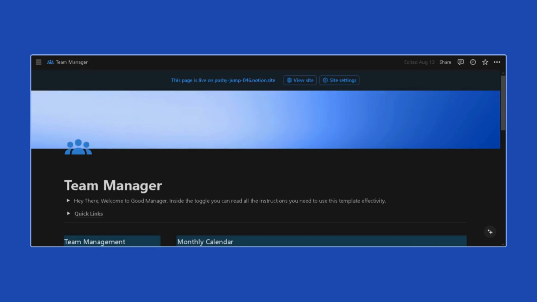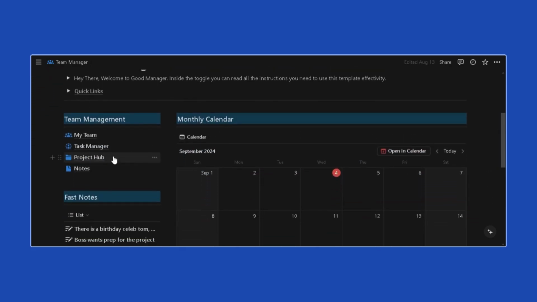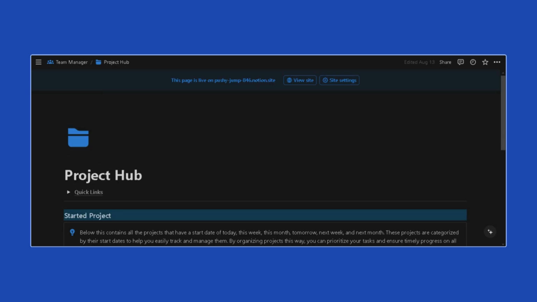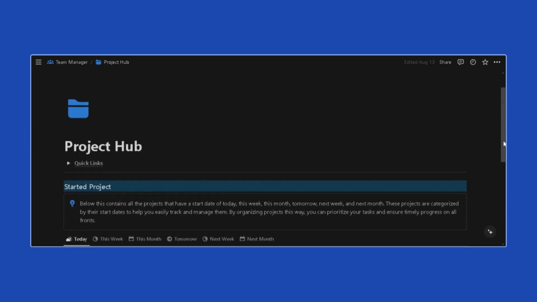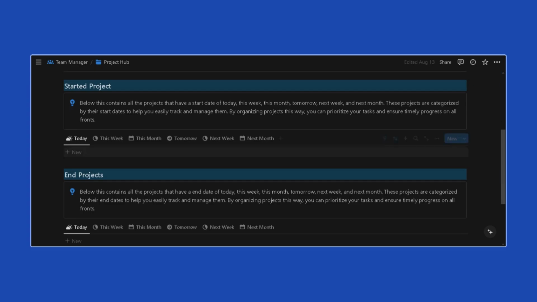Next, we have the project hub. The project hub is where you manage all your big projects. You have two views, start project and end project. It shows the projects you started today, this week, this month, tomorrow, next week and next month.